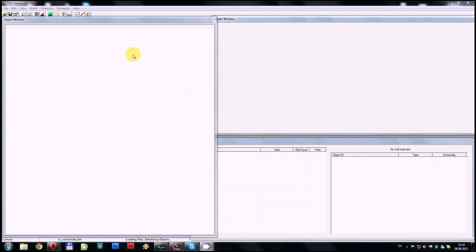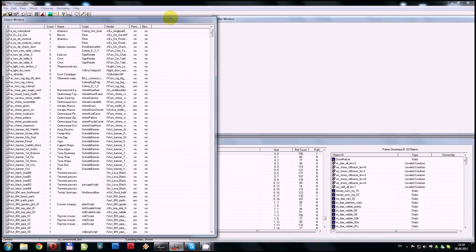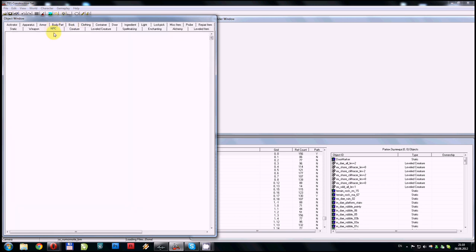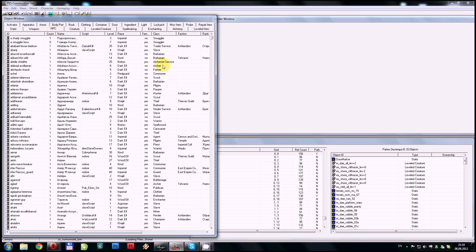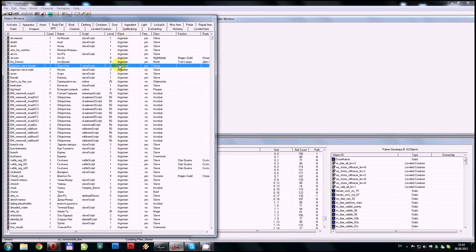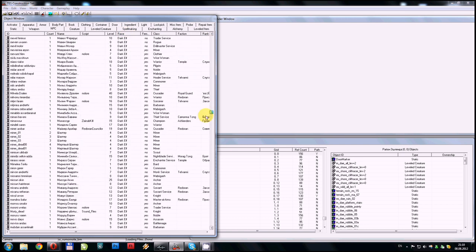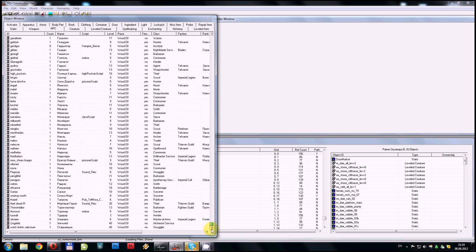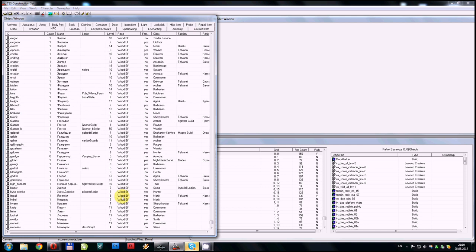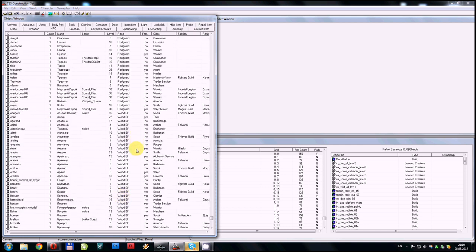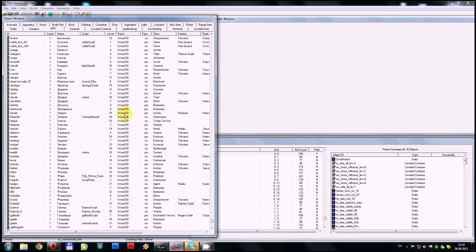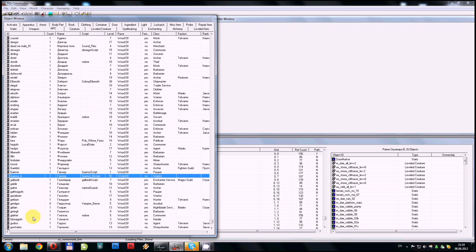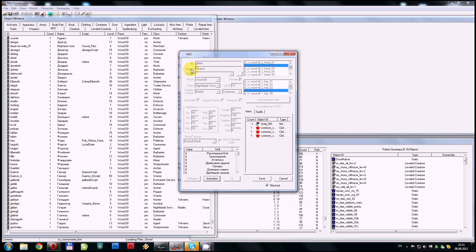Alright, and once it's done, you should have the screen that looks something like this. And sometimes you gotta pull up the object window for your different choices to show up. But let's click NPC, and then let's click Sort by Race. So you see it's all sorted by race now. And then let's go down to your race, but for this one, let's just use a Wood Elf. Let's use Gildan. Alright, so you're going to want to double click on your choice, and it'll come up and it'll look just like this.